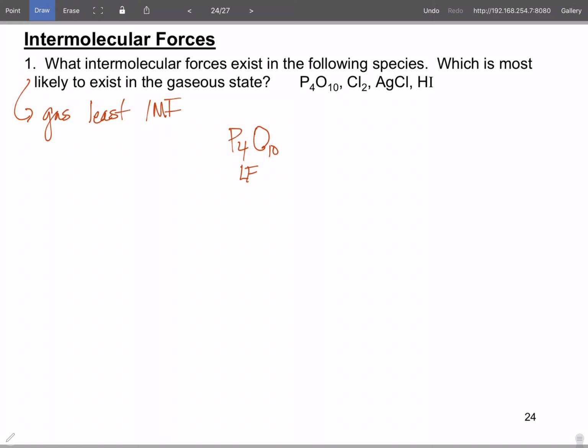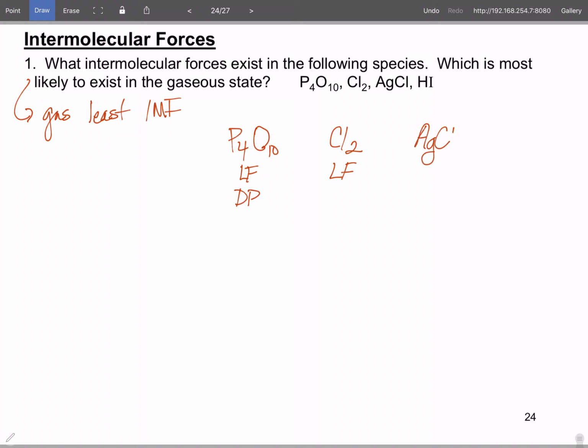So we have phosphorus and oxygen bonds. Not really sure what the structure is, but you've got four phosphoruses. They're going to be attached to some oxygens. Not really sure what this structure looks like, but odds are it's not going to be perfectly symmetrical. So we're going to probably have a dipole. Okay? Chlorine is a halogen. It's a diatomic. It has a polarity of 0 because, yes, it's an electronegative species, but it's self-bonded. So the only thing it's going to have is London forces, no dipole.